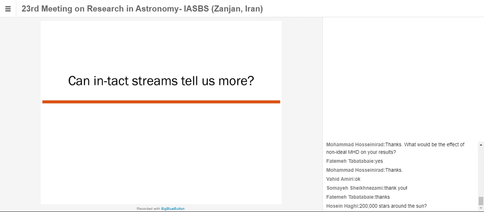Now, those stars that I showed before aren't even in streams. There's no obvious stream connection between these groups, so the stream has already completely dissolved. But there's this intermediate stage between star cluster and stars spread out throughout a galaxy where things show up as streams. And so the last thing I wanted to talk about is whether streams can tell us even more about the galaxy in which we live.